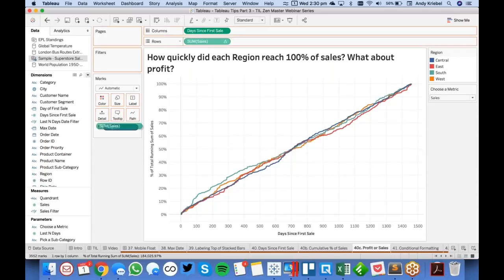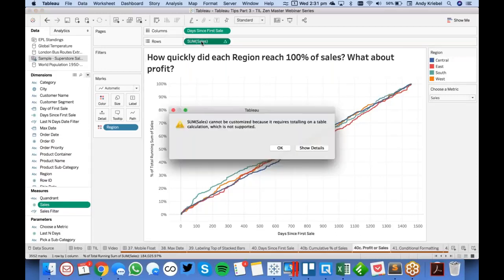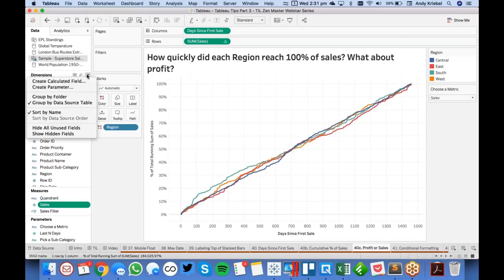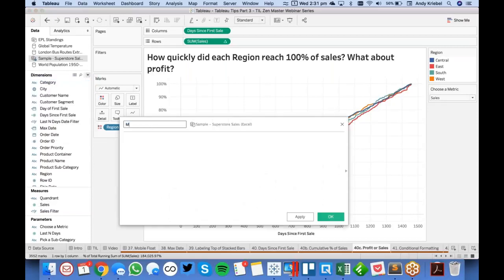So what I'm going to do is I'm actually going to drag this down to save it because that makes it a bit easier for me. Oh, and it just saved it as sales. Okay, so why don't I just double click in it? Oh, okay. So we need to do something different. So let's create a calculated field. I'm going to call it metric value.